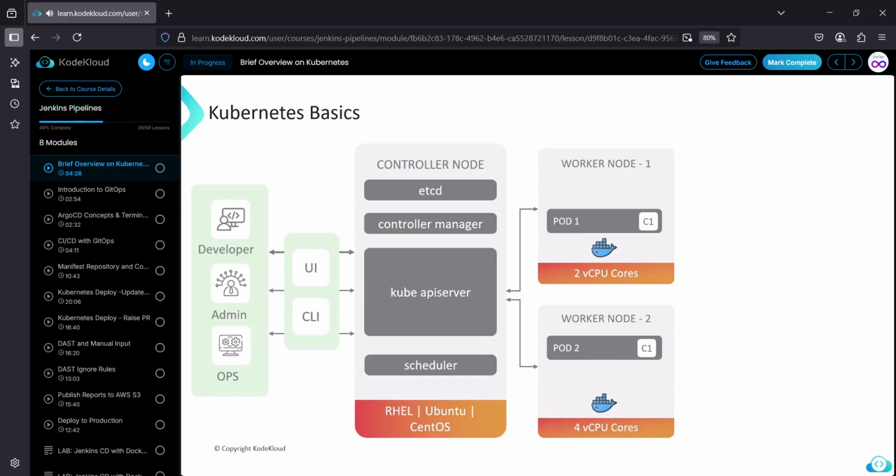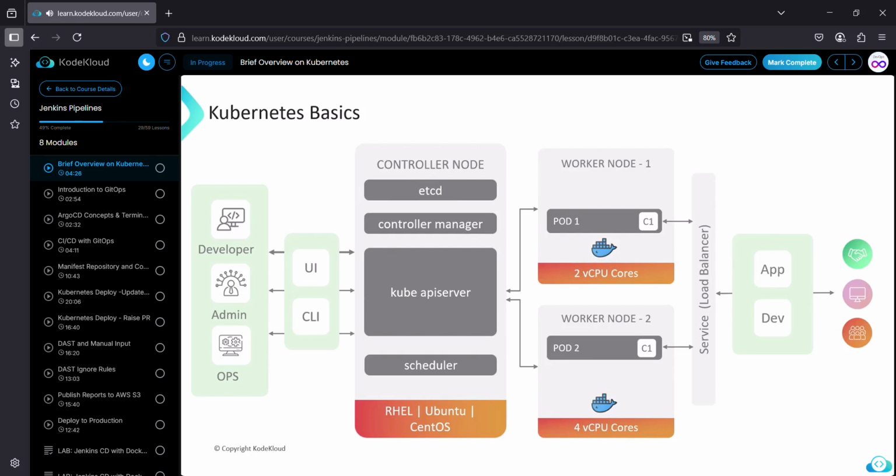So once the pods are up and running, how do we access them? We can access them using services. Services in Kubernetes provide a stable and consistent network endpoint to access one or more pods. They can load balance traffic among multiple pods, allowing applications to be easily scaled without affecting external clients. Kubernetes offers several types of services to enable network communication between pods.